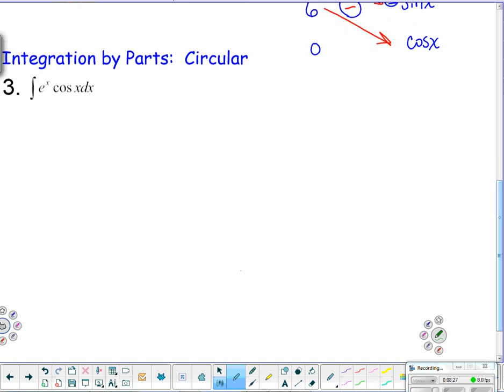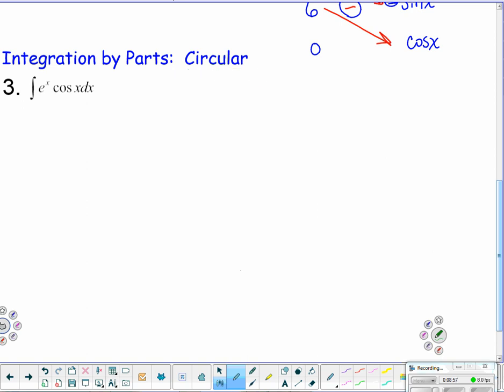So then I come to problem 3 here, and I look at it, and both of these items are very easily integrated. But if I chose one of them to be my u, I noticed that it would not zero out. Matter of fact, it would just continue on and on and on. That type of scenario where the derivative will just keep cycling and the integral is easily done is what I think of kind of as a circular type integration by parts.